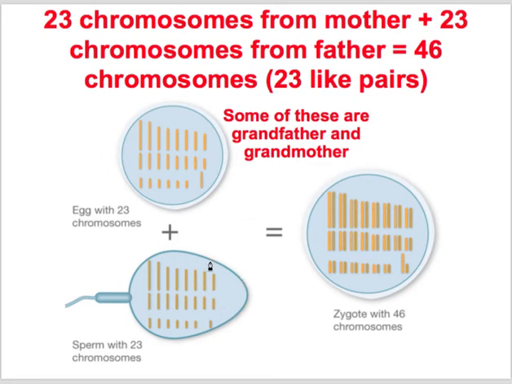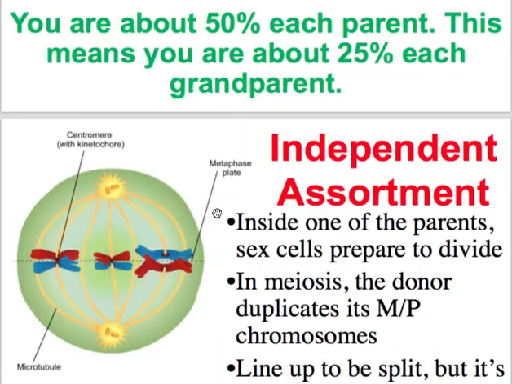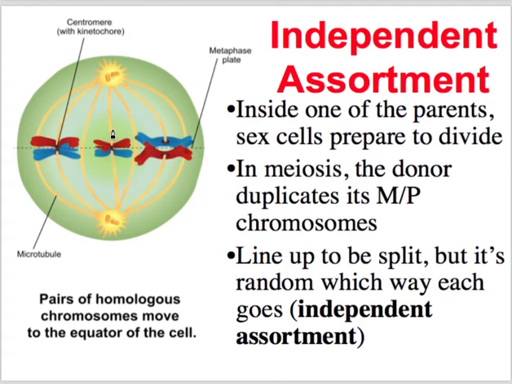So in this case, one of the father's haploid cells is going to meet one of the mother's haploid cells. You know from independent assortment, from Bio 101 genetics, that the mom has her own 46, for example, and those 46 are made of a pair of 23 and 23 from her father and her mother. But you can't tell which one is which in here, because remember, when they align on the metaphase plate of independent assortment, I'll go back up there, you can't tell which one is going to line up where. So some of what you're passing on is from your mom, and some of what you're passing on is from your dad. And it's random, essentially.